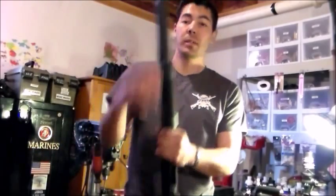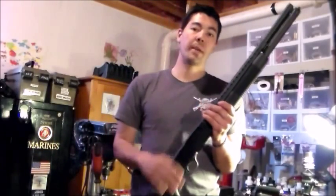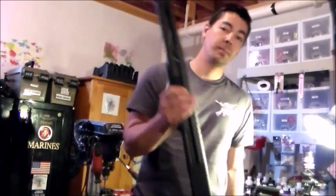A lot of people like shooting it, but the most common around everywhere is 12 gauge. 12 gauge ammunition you'll hopefully be able to find probably in a household right down the street.